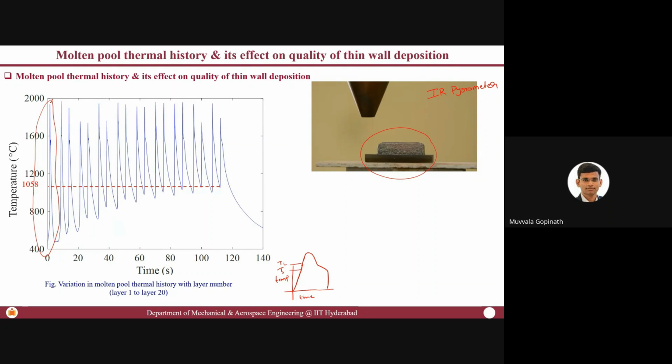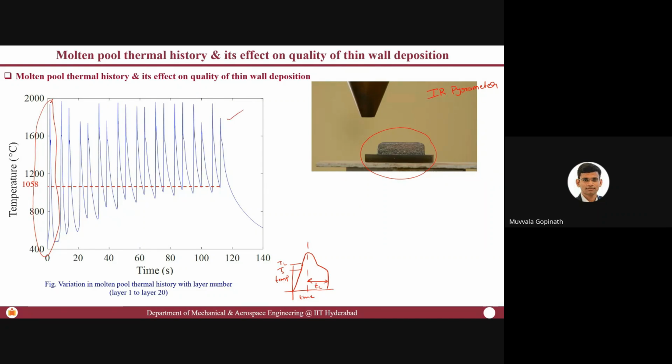Now, especially post heating, the duration is nothing but your cooling time. And from the cooling time you can always quantify the kind of heat accumulation. If it is cooling slowly, then there is a lot of heat accumulation. If it is cooling fast, there is no heat accumulation. So that kind of data you are getting from this particular signal.